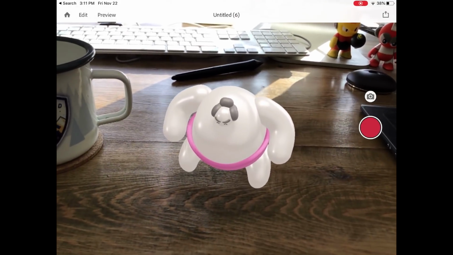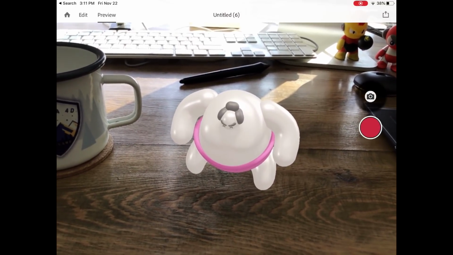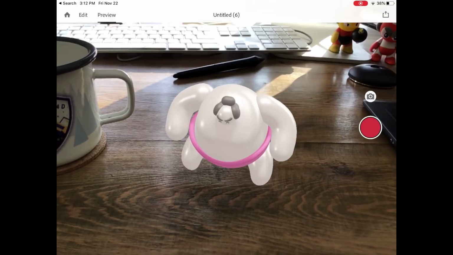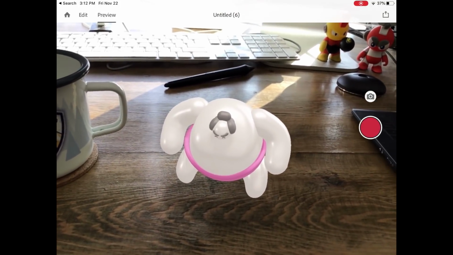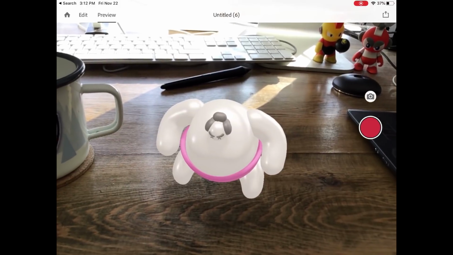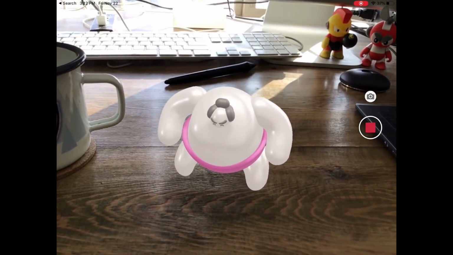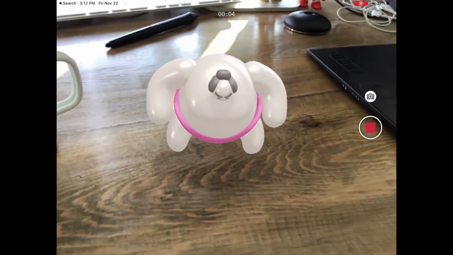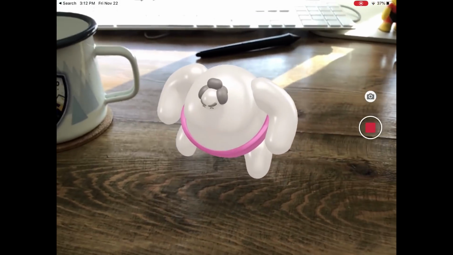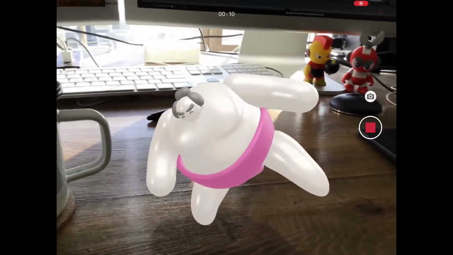Before I even touch the character, I'm going to click the record button on the right side there. That top little camera button, if you touch that, you can just take a snapshot, and it will automatically save to your photo library. What I'm going to do is hit the record button, and now I'm recording this whole screen capture. Okay, now I'm going to touch my character, and that's going to trigger my stomping animation.